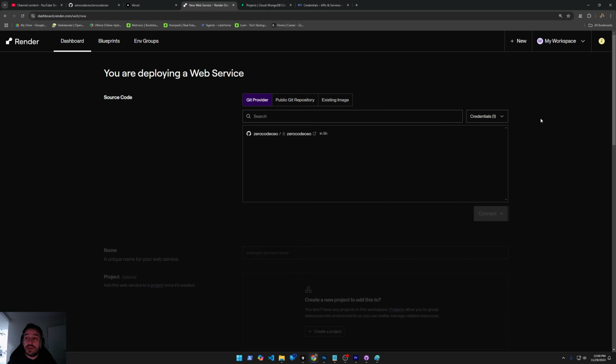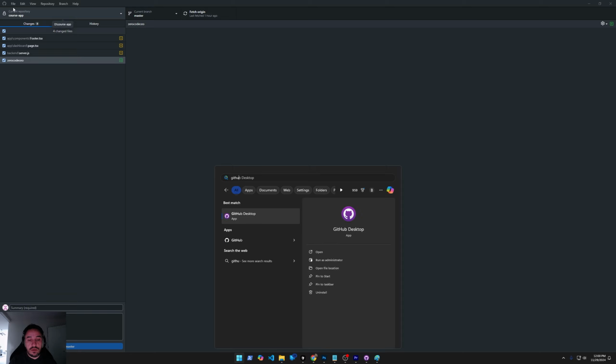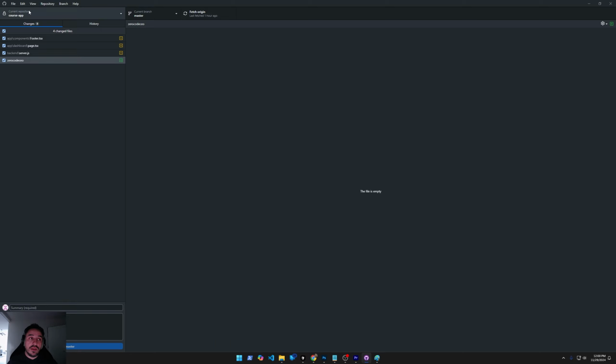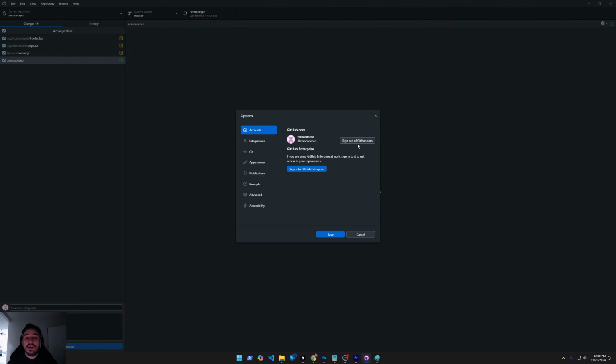So let's stop just a second, because first we need to send our code to GitHub. All right. So open your GitHub. You see that he already did some changes here. Open your GitHub Desktop app, the one that we downloaded in the beginning. You're gonna click here in File, Options. I believe I'm logged already. If you're not logged yet, you're gonna click here in Sign In, and you're gonna sign in with the GitHub that you just created in the beginning of this video that I asked you to create.